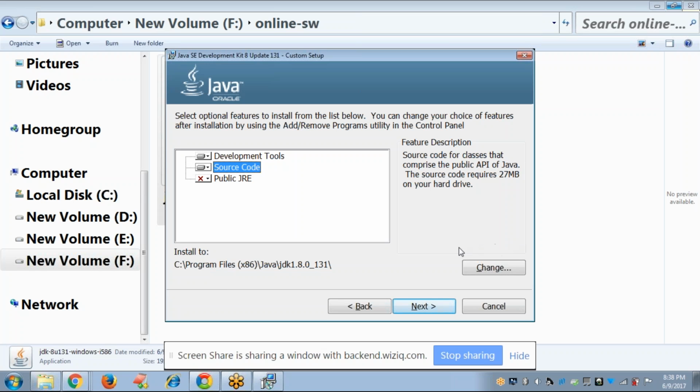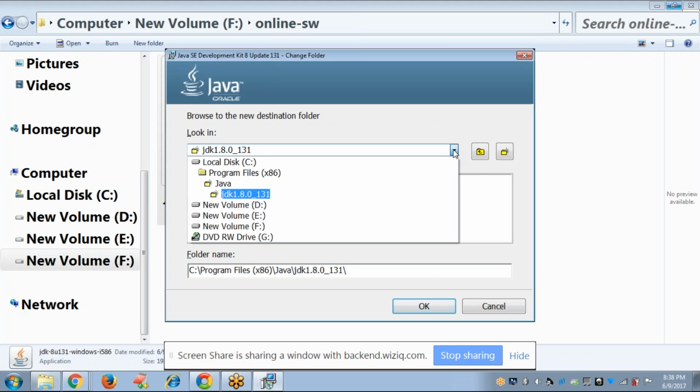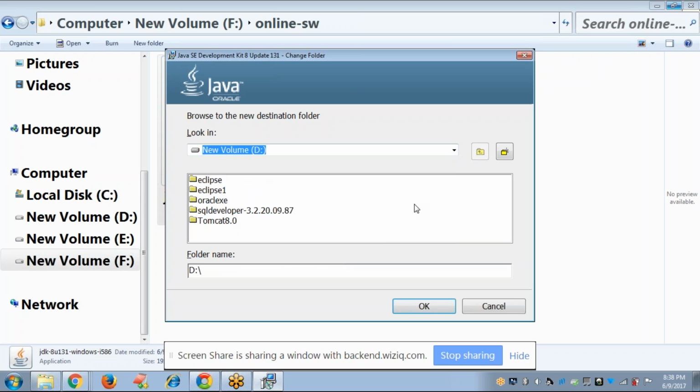Next to that, there is a button called change. Click on change. So select D drive. I will be installing all development software inside the D drive. Go inside the D drive and choose one folder.